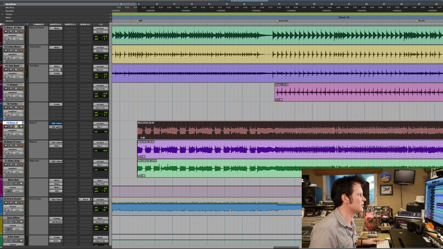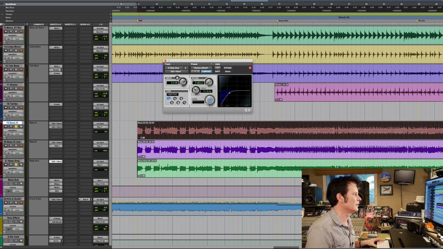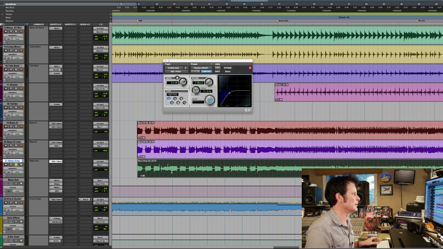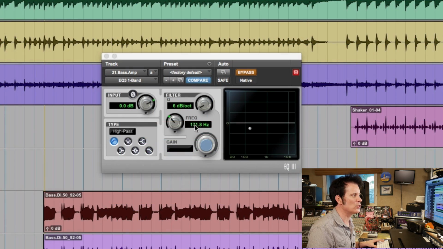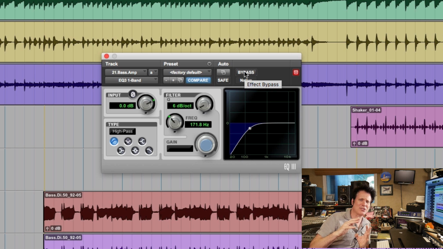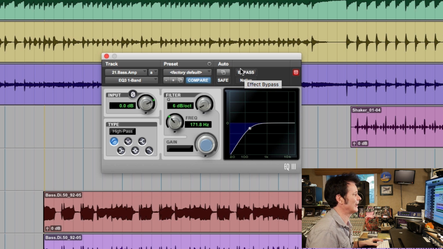If I take it off, here's the DI. Just a floppy kind of sound. Put it back on. So it's all low end. So I've got the DI all low end. If I go over to the amp over here, let's have a listen to the amp without any plugins on it at all. So it's totally flat. I've got the same EQ crossover point, and guess what? I'm high passing it. Say it ain't so. Yes, it is so. I'm high passing it.